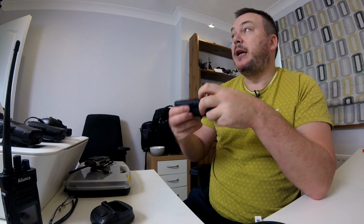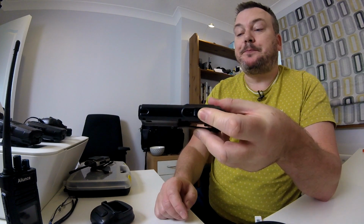But the main advantage to this one is the charging port is a micro USB. Okay, so these are USBs as well. However, these don't need to sit in a docking station. These can be sat on the seat or on the dash of a van, and you can just plug in a micro USB lead, for example, one of the older Samsung or mobile phone chargers, stick it straight into the USB in the vehicle, and it'll charge them up. Again, they last a long time, they're nice and slim.